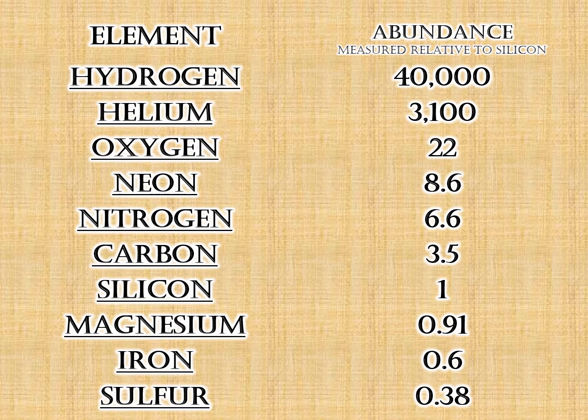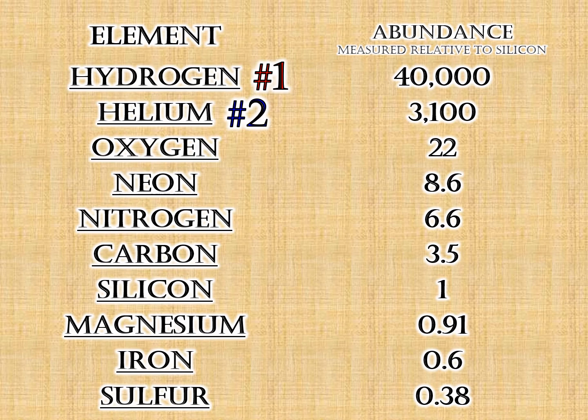And hydrogen is 40,000 times more abundant because hydrogen is by far the most common atom in the universe, and helium is number two. So we don't really even get to any metals until we get all the way down to magnesium. So the number one most common element is hydrogen, just like its atomic number one on the periodic table. The number two most abundant element is helium, just like its atomic number two on the periodic table. Then it doesn't follow that pattern anymore.